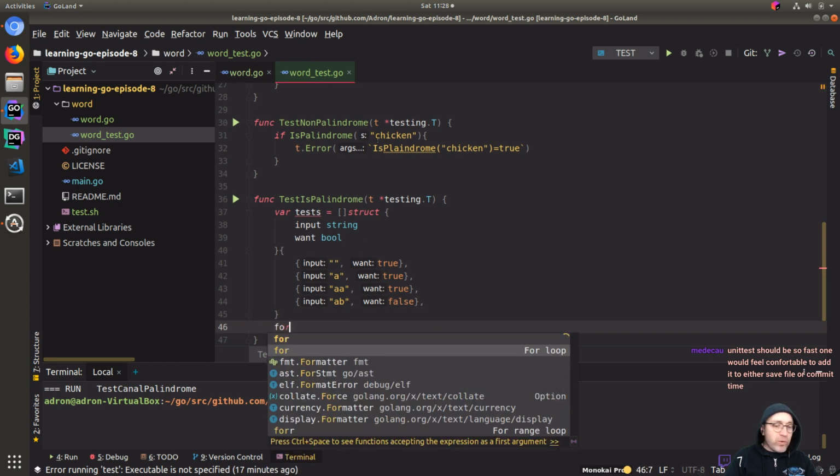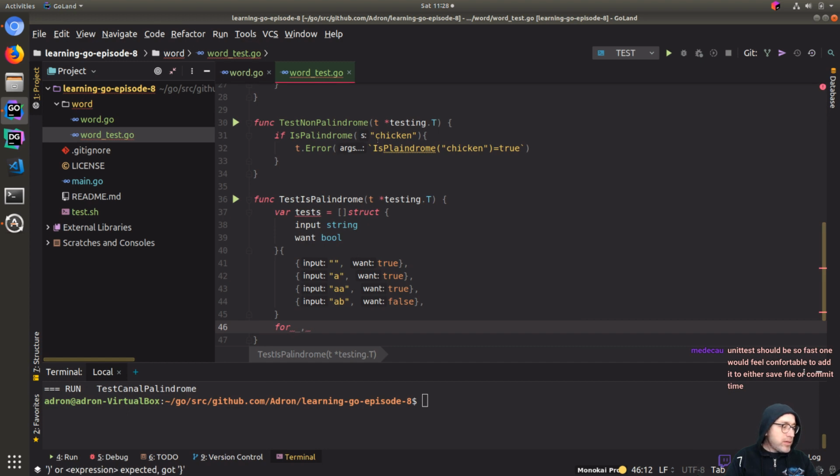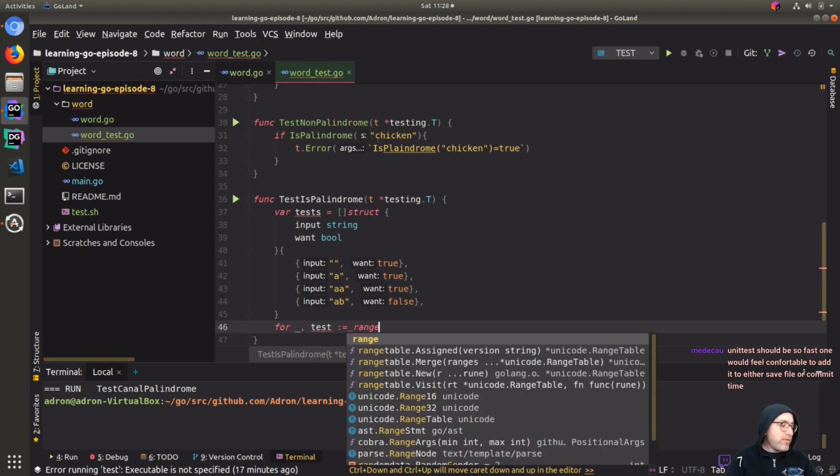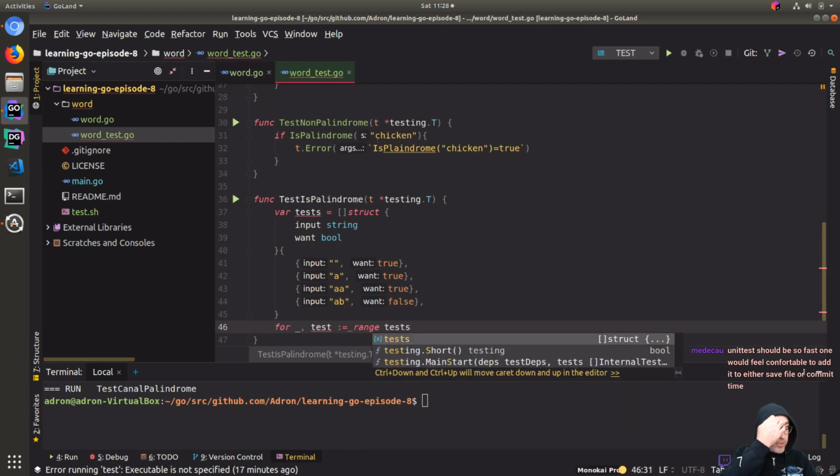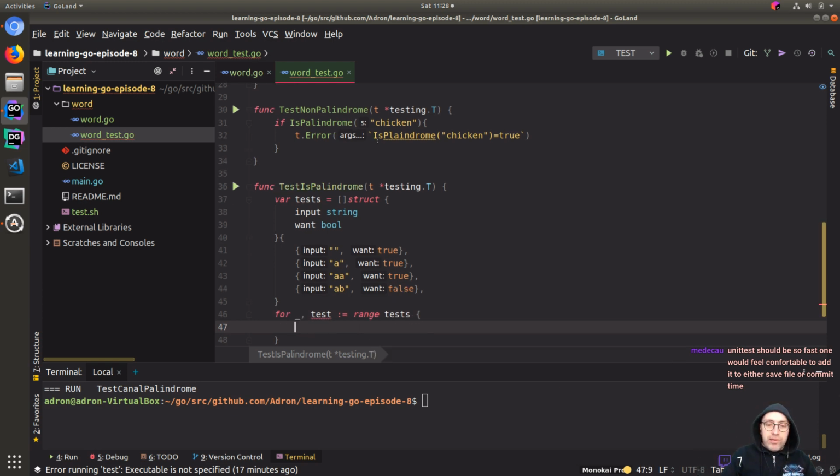And then we'll have for this test, the range of the struct tests as such. The struct array, I said struct, but it's a struct array. There we go, and then if got is palindrome test.input, got not equal to test.want.